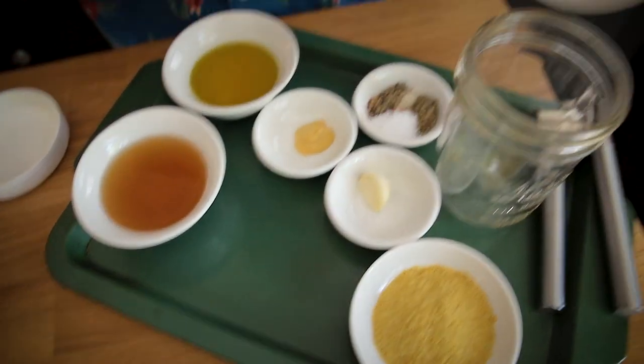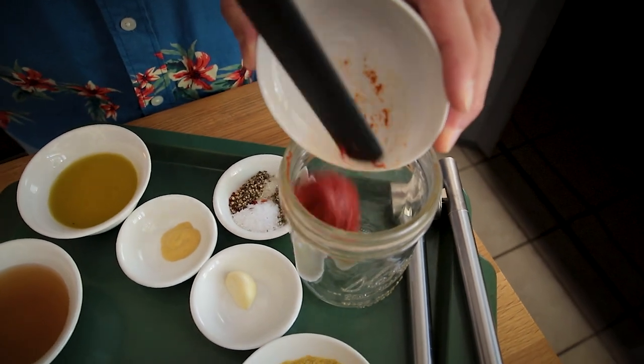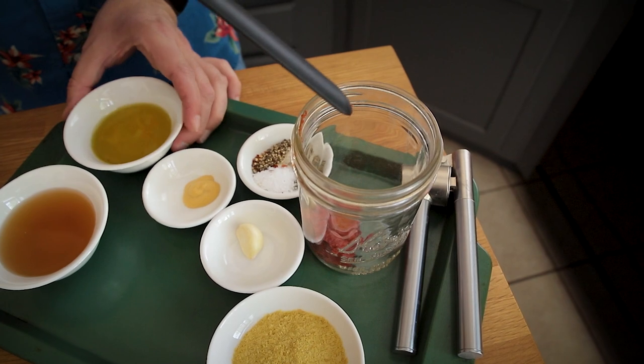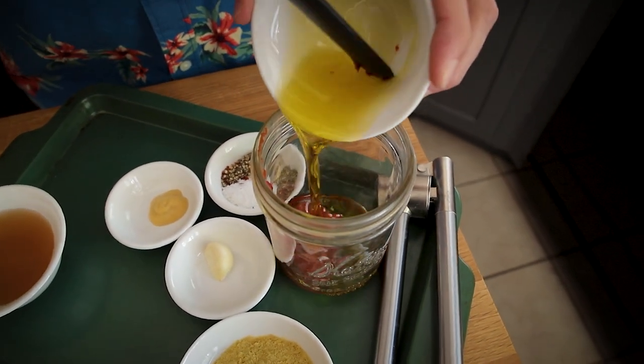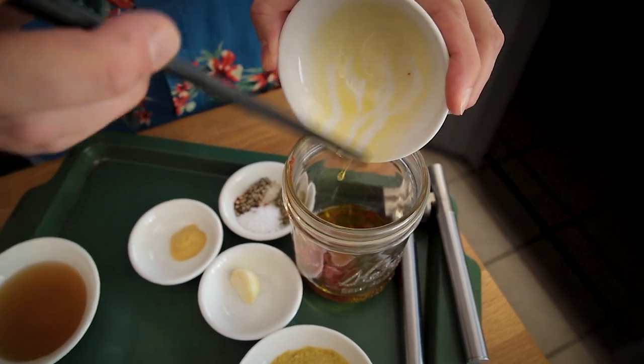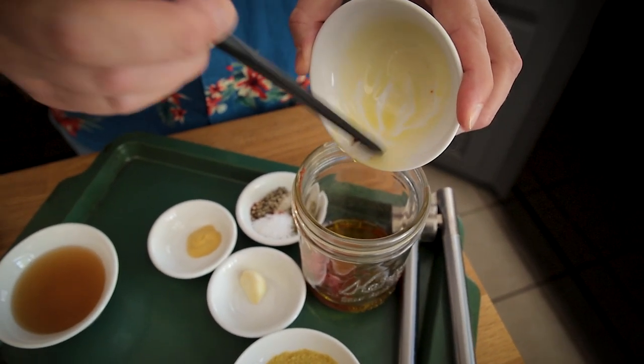So I'm just gonna add all the ingredients to the jar and I'll tell you what they are as I do it. The first ingredient I'm adding is this tomato paste, and this is actually from a tube. It's double strength, but you can use whatever tomato paste you have. Olive oil. Again, if you wanted to make this oil-free, you could just use veggie broth, but I really like what the oil does.